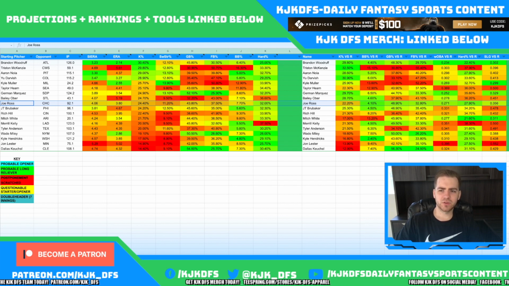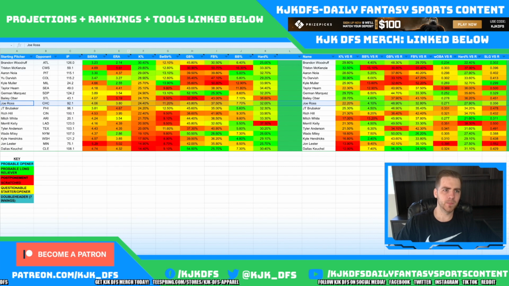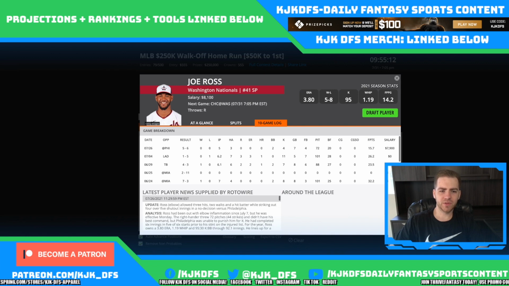And for that reason, I do think that Joe Ross is an interesting option. A guy that is a lot better against right-handed hitting for sure. He does have his struggles against left-handed hitting, but he also does have a pretty high K rate against lefties. So it's going to be an interesting spot here for sure, and I definitely think that you can target Joe Ross tonight. He's 7.4 on FanDuel. Over on DraftKings, they have him priced at 8.1. So friendly price tag on FanDuel, but overall, I think you can go both places.